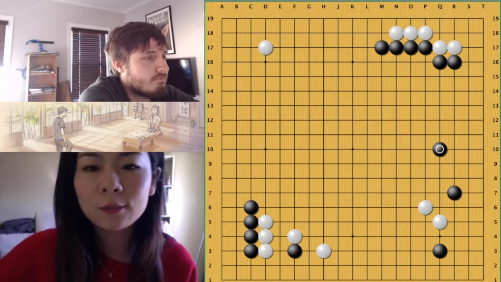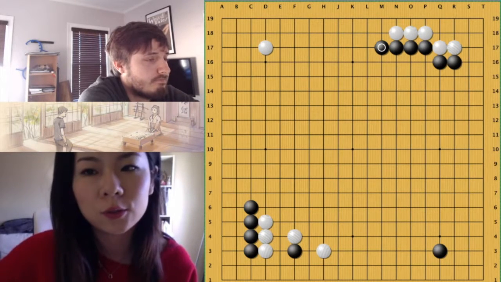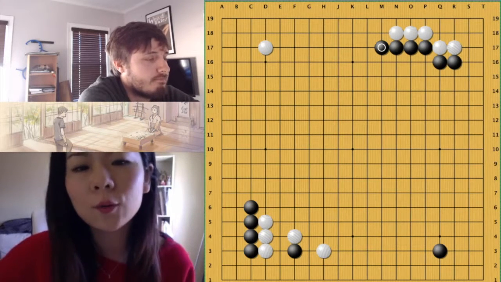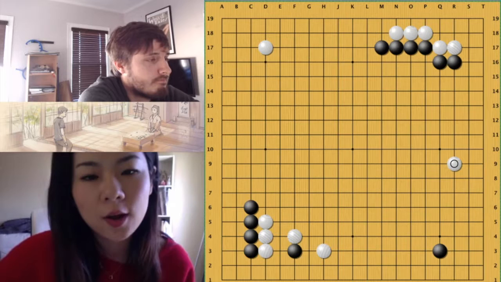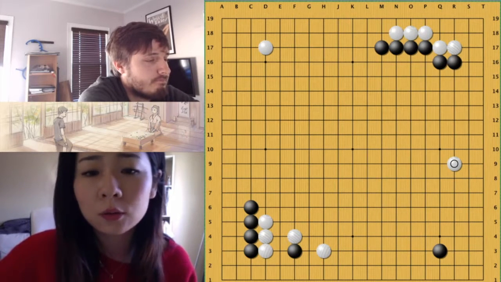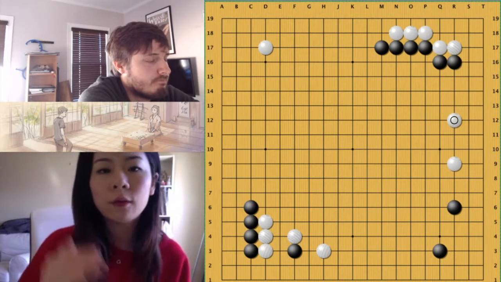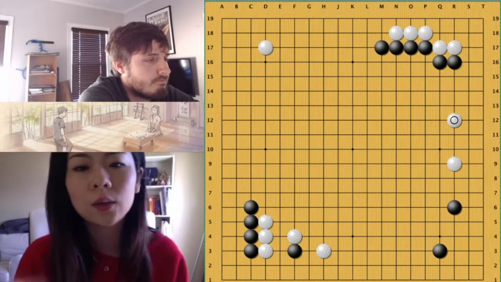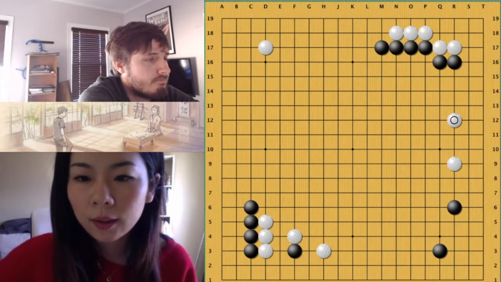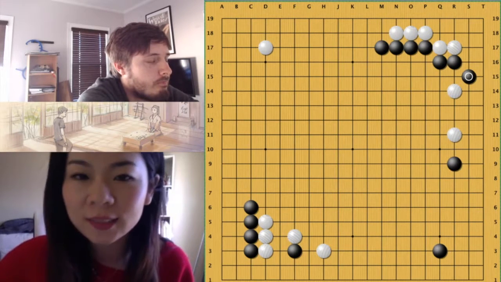So at this point, the splitting move is better than the approach. Makes sense. Okay. If I were white, I would play the splitting move over here. Most likely, black is still going to approach from this side, and then when I make a 2-space extension further away from the strong wall on the top, I don't need to worry about my weak group anymore. Okay, so black played this move. It's good.